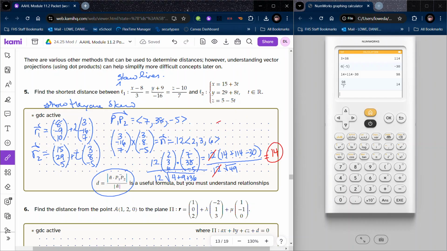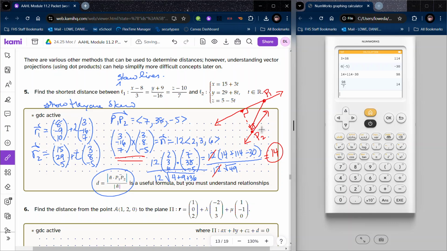But once again, how did that work? So I have one line, I have another line. These lines are skew. I have some place where there's going to be a perpendicular to the two lines. Well, how do I find a perpendicular to two different lines? That's where I use my cross product. That'll give me the perpendicular. Then if I call this P2 and I have some P1 on my other line, I can look at the directionality P1 to P2.